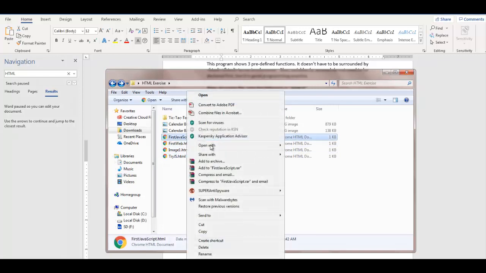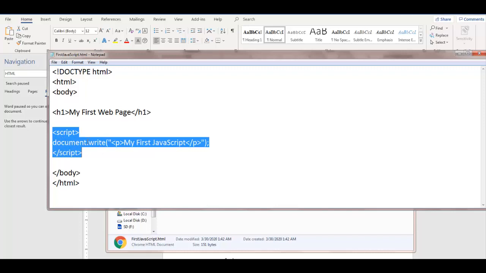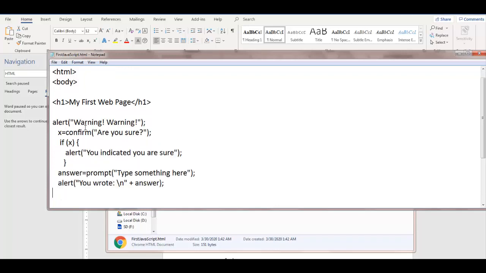Open Notepad. Okay, so that's what we need to use. And this JavaScript can go between the beginning of body and the end of body. We already have JavaScript here, but you can have multiple JavaScripts in your body. So I'm going to leave a little space, then paste, so that our JavaScript goes here.